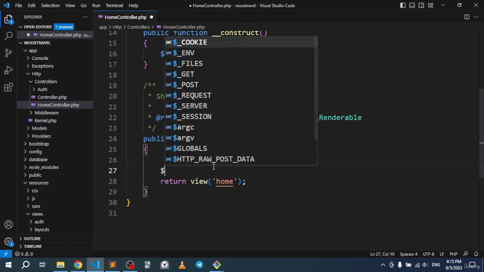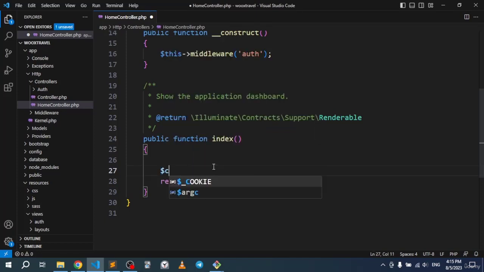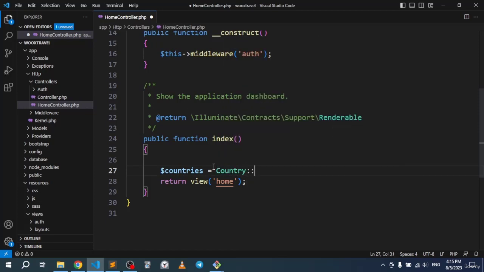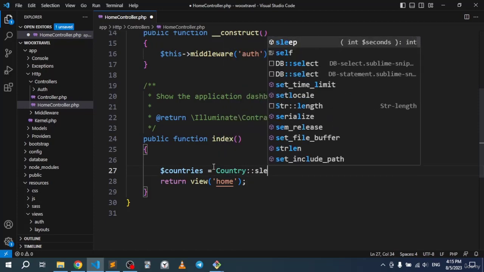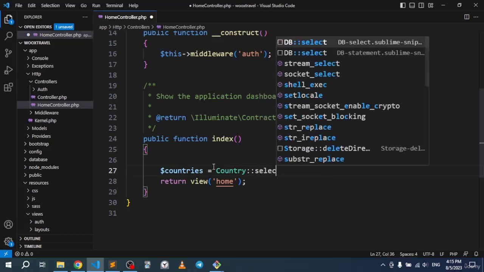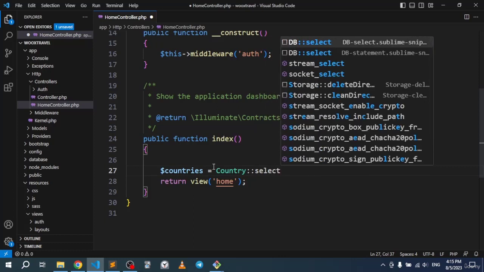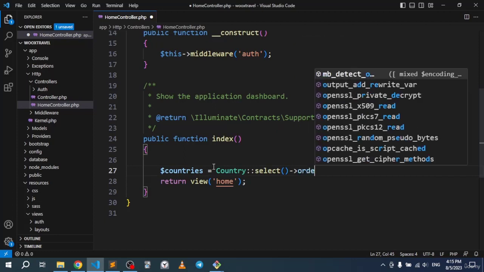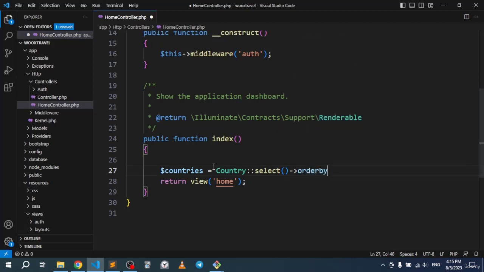I want to go ahead right here, let me see, countries equals, and I want to work with the Country model because I'm going to grab the data from this. So I'm just going to go Country select like this, and I'm going to go orderBy.